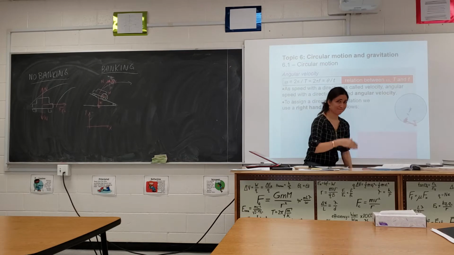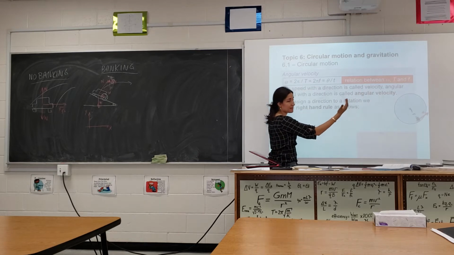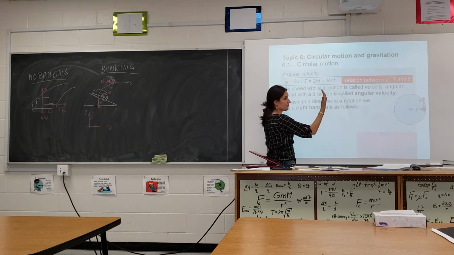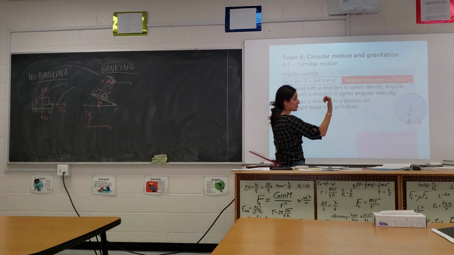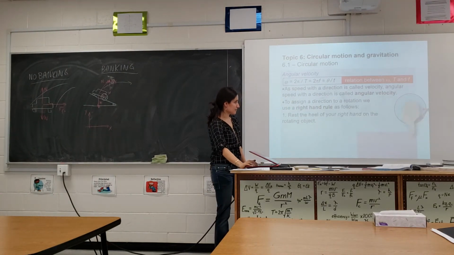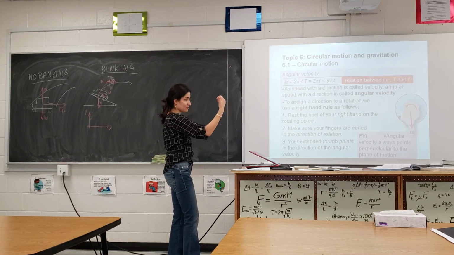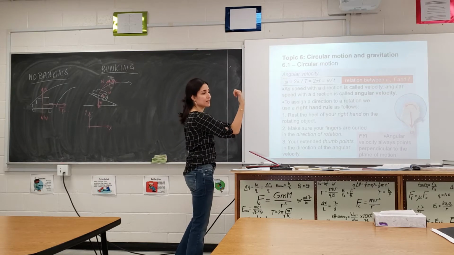Take your right hand, okay? Using your right hand, your right fingers curl in the direction of the velocity. So right now my velocity is going counterclockwise. So the fingers of my right hand have to curl counterclockwise. When they do that, my right thumb is pointing out of the board. That means the direction of my angular velocity is out of the board. Okay, and all of that is explained here on the slides as well. So you can always read through it at your leisure. Right fingers curl in the direction of the velocity. It's counterclockwise. Therefore, the direction of the angular velocity, which is omega, the fancy curly W, is coming out of the board.